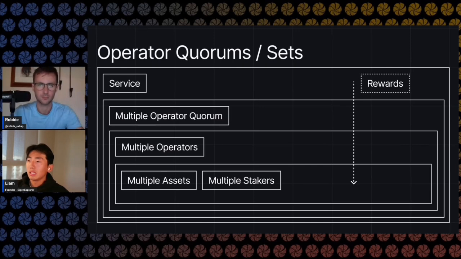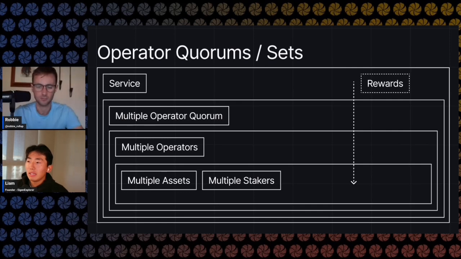So, earlier we talked about the seemingly conflicting incentives of different participants, right? Operators seek fair compensation that reflects their capabilities and resources, and services conversely need a tiered network with diverse node types or service level agreements to meet their varied requirements, right? And the operator quorum setup pretty elegantly addresses all of these needs, offering a very flexible framework that accommodates both operators and the services.